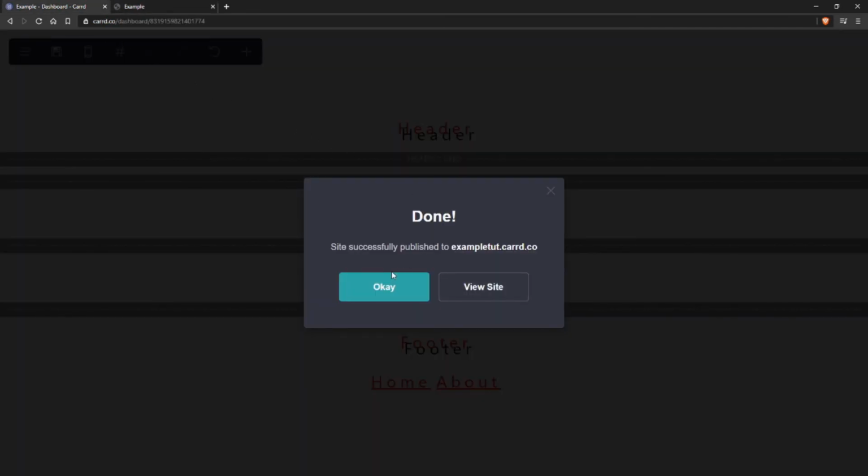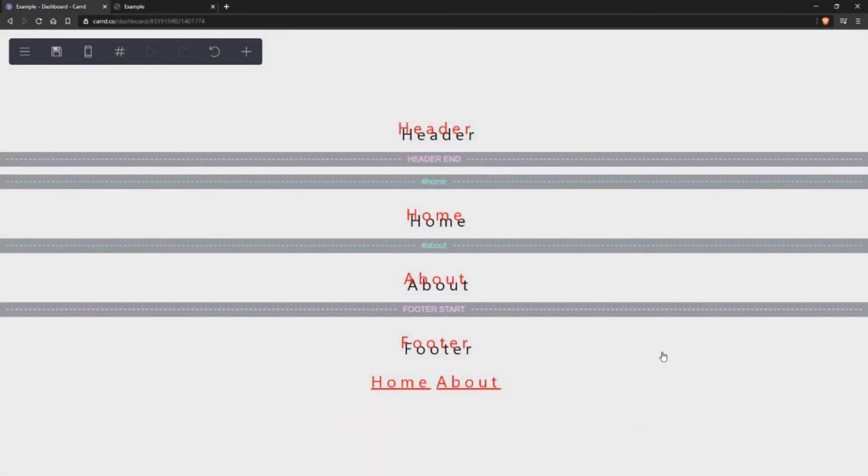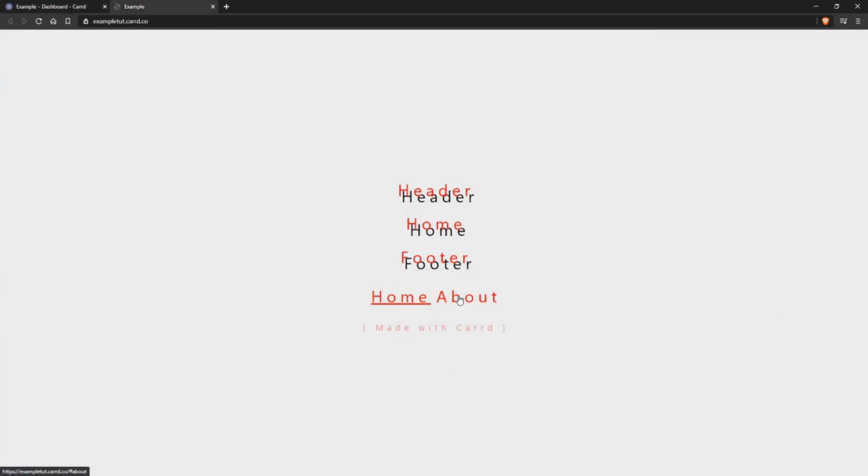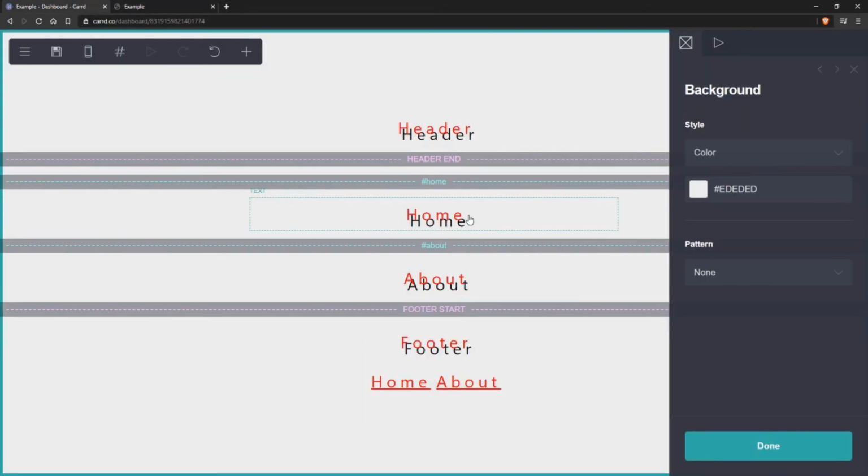And you'll notice that back in our editor, we don't have the word about in here. However, you can click on the link about, and it will change to show the word about here instead of home. And you can swap back and forth as if these were actually different web pages. And that should be enough information for you to get started creating your own card. Like I said, I tried to keep it as generic as possible so that anyone could use it. So I hope this was helpful and useful.